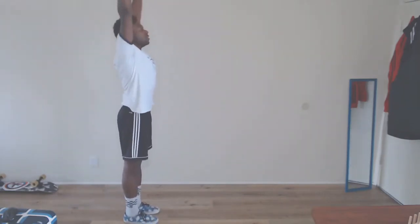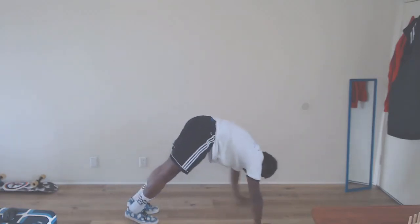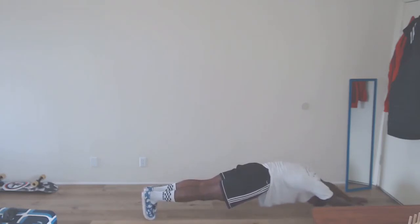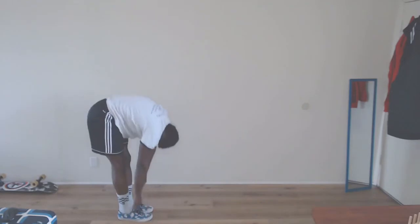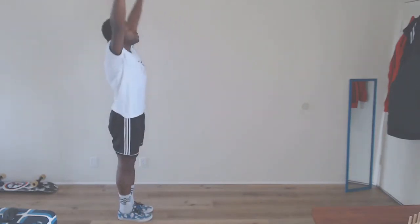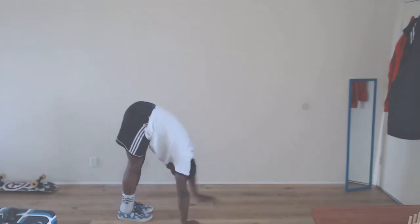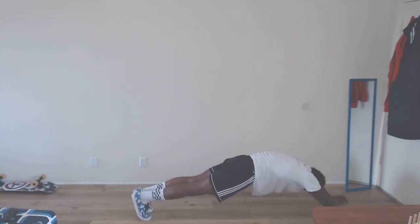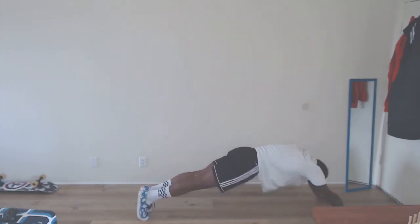So you're going to reach up tall, and starting from the top of your body, you're going to reach down to the ground, hands, head, and then curve your spine. Once you get to your feet, walk it out to a push-up position. You're going to walk it out as far as you can without your body falling, keeping your core tight, ribs engaged, and your hips tight. And then you're going to walk it back, go to your standing pike stretch, and then roll up vertebrae by vertebrae, and then finishing at the top with those arms overhead. And then you go again. Again, we're doing 5 of these.